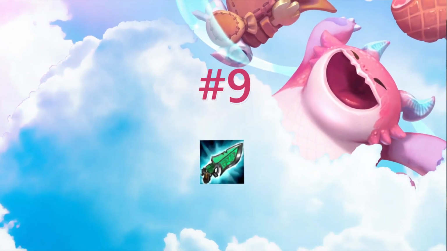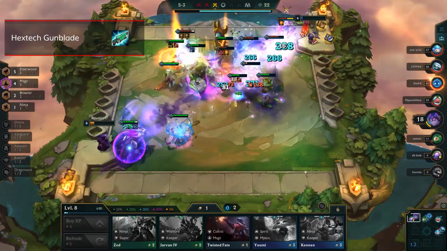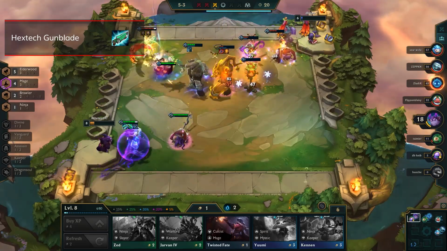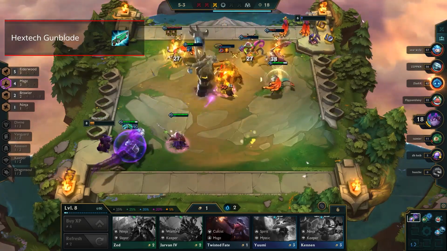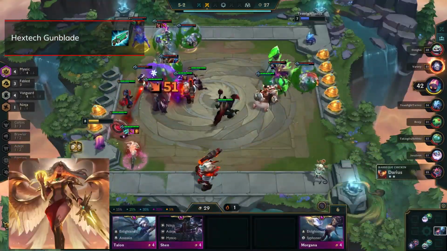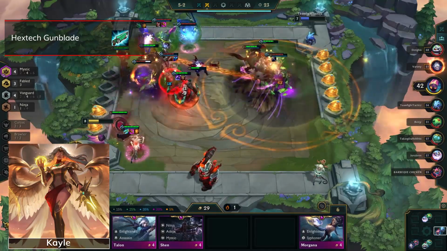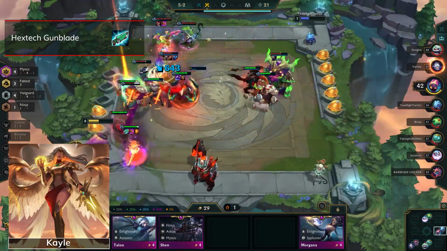Moving along, we have Hextech Gunblade coming in at number 9. Honestly, it's really hard to pin down exactly where Hextech should be in terms of priority. There's quite a few champions that use it well, such as Aurelion Sol, Vi, Katarina, and Nidalee. Even certain carries like Kayle can make use of the item, though those types of champions have more specific item needs, so Gunblade is rarely a top priority for them.